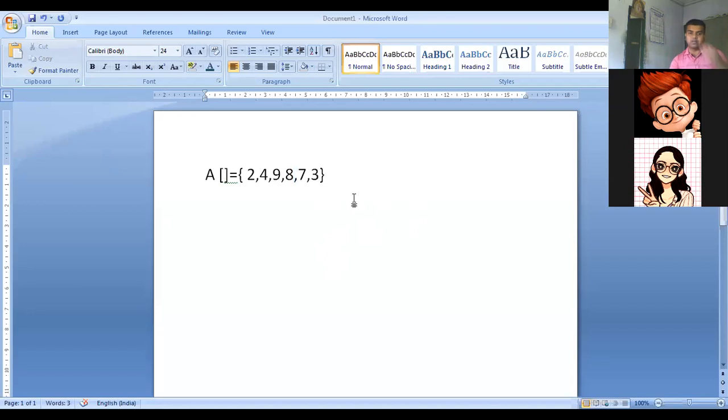So this is one of the disadvantages of the array which we have to keep in mind: due to the insertion or the deletion of a value, there is shifting of values occurring in the array.